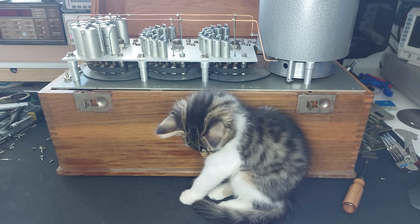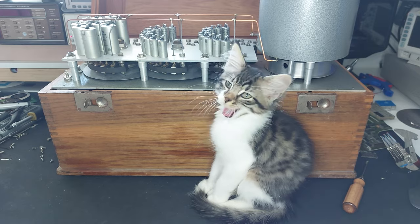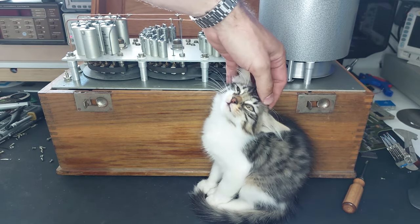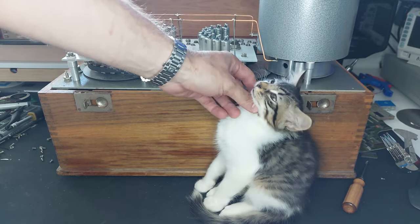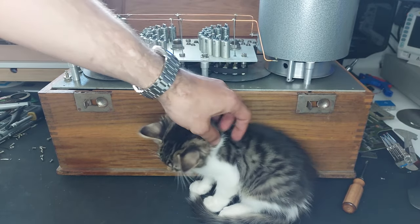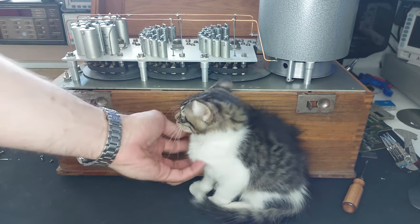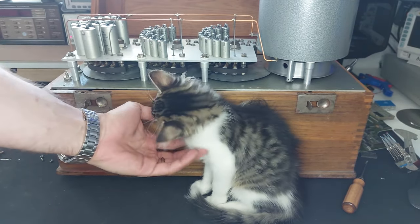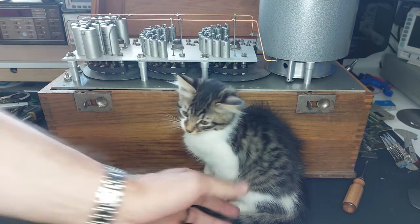The cat didn't want to go, so I had to allow her to stay here, right? What can you do? Look at her, she's so sweet. She's going to grow into a very beautiful cat. She's very fluffy and she seems very regal, like she's a queen or something like that.